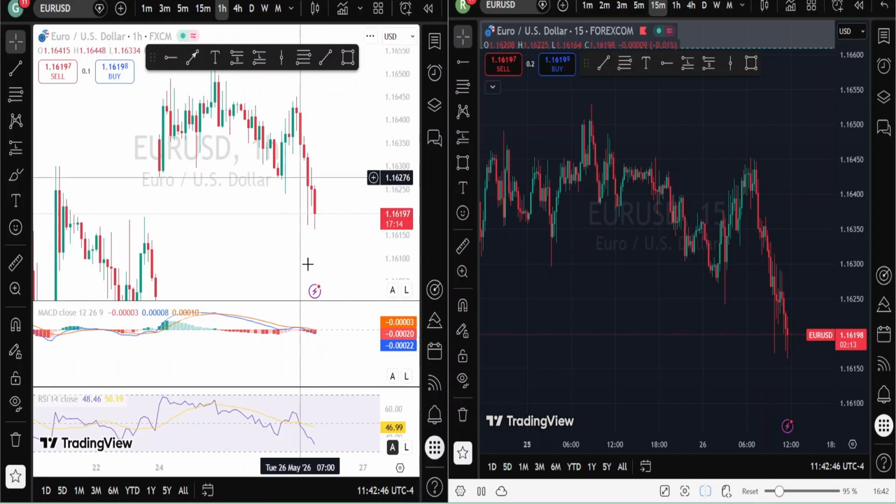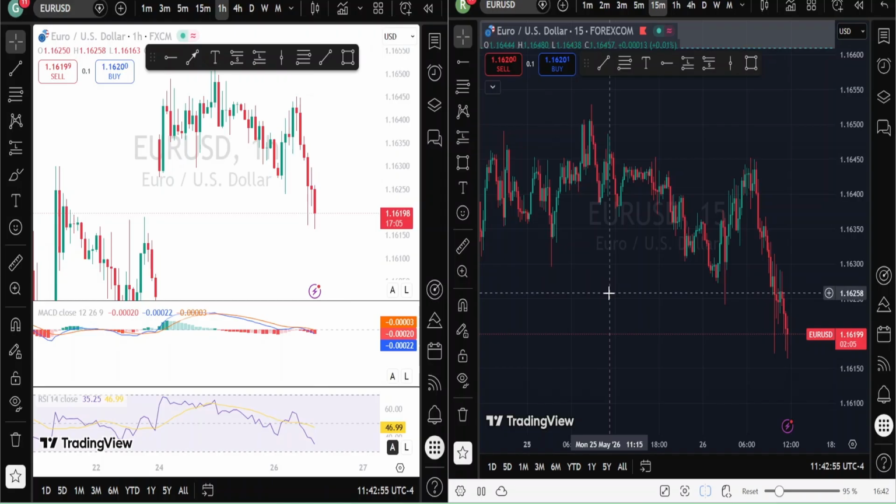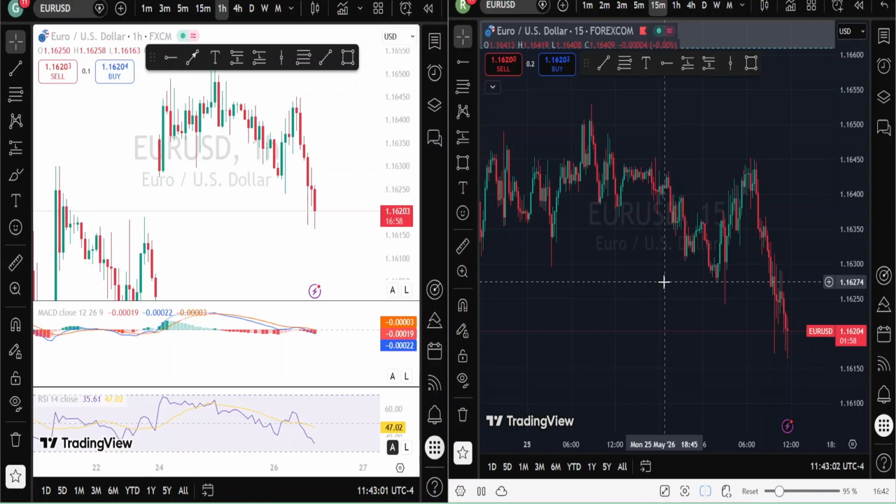But then we haven't gotten the opportunity. What do you do? Do you just jump in to take a trade or buy? That's how retail traders trade. But smart money is actually looking out for something. They don't just trade randomly. They're looking out for something that will give them a clue on what to do before they take the trade.